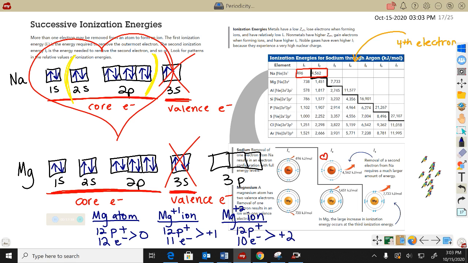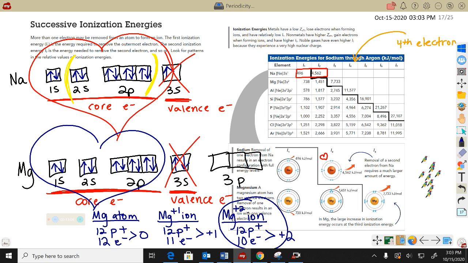This is the most stable form of magnesium, the magnesium +2 ion. That's its happy place, where we finally lost those 2 outer electrons, and now I'm just down to my core. Valence electrons are all full. Now the valence shell would be the second. 8 valence electrons, all the orbitals are full.